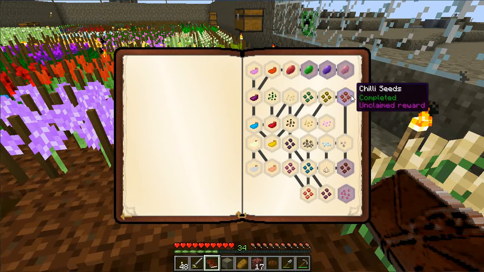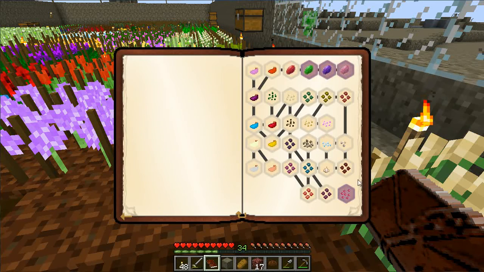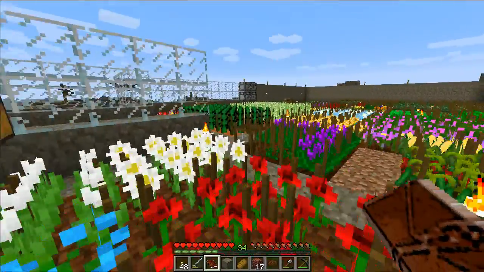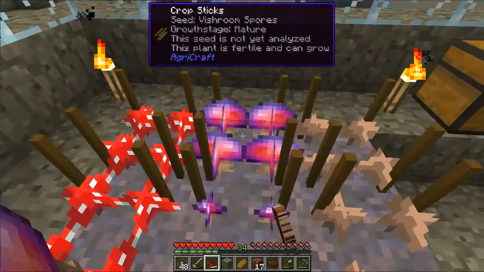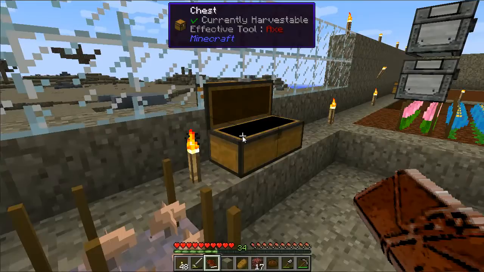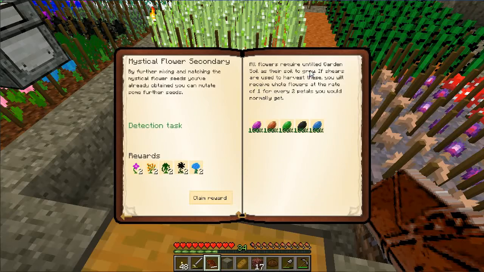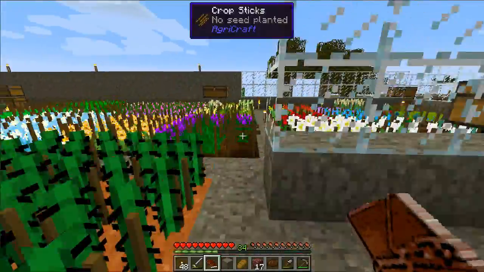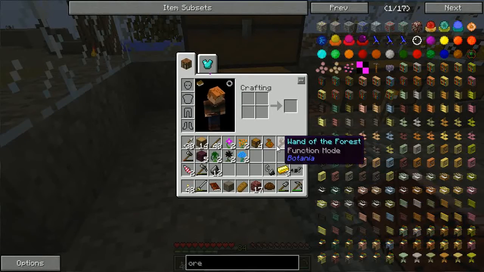So I have my chili seeds, I have my tomato seeds, I made vishroom spores by combining the brown mushrooms with the red mushrooms, and so that actually worked out quite well. Let's store these in this box over here, and as you can see, I'm starting to just overflow with chests everywhere. It's not quite my style. I usually try to be a little bit more organized than this, but it's been a battle because of the AgriCraft seeds.